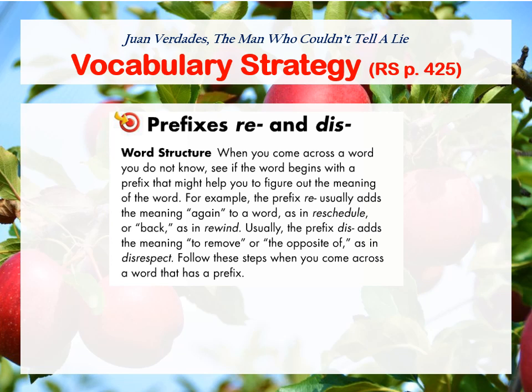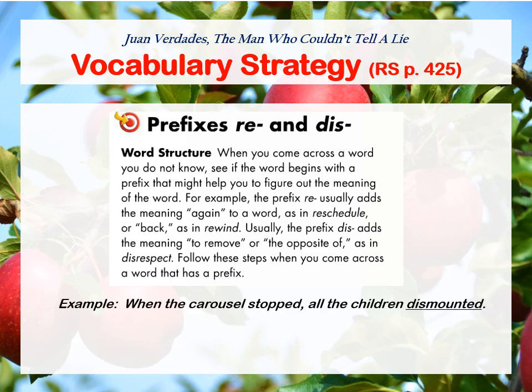For example, the prefix re usually adds the meaning again to a word, as in reschedule, or back, as in rewind. Usually, the prefix dis adds the meaning to remove, or the opposite of, as in disrespect. Follow these steps when you come across a word that has a prefix. Let's try. Example: when the carousel stopped, all the children dismounted.